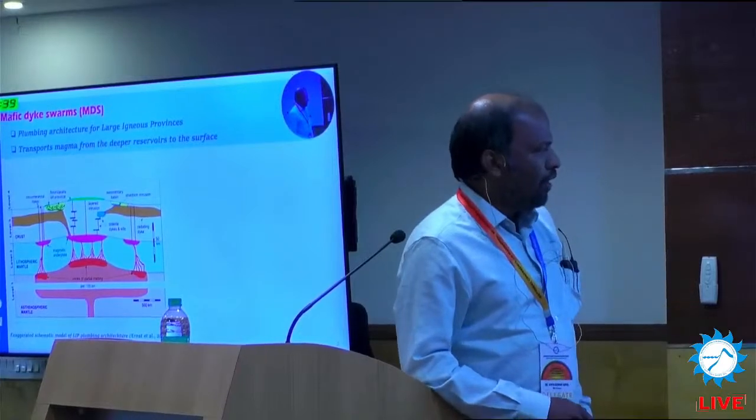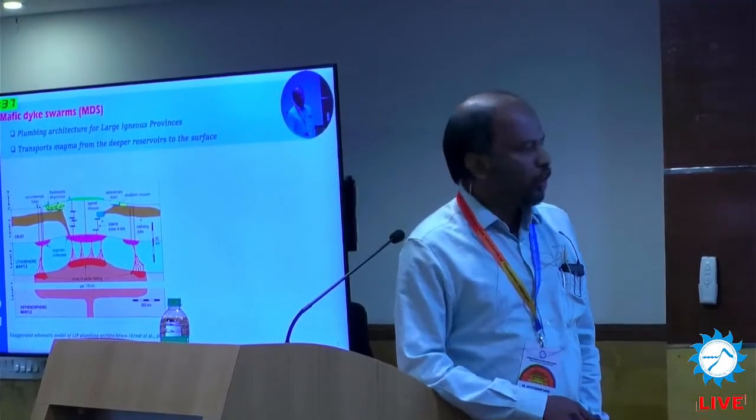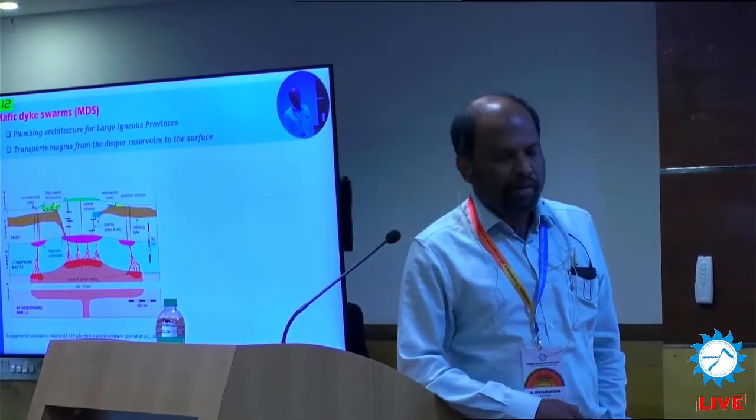In level 1, basically the job of an igneous petrologist is to characterize the mantle source. Here the source can be asthenospheric mantle. When the plume head interacts with the lithospheric mantle in level 2, the magma composition can be changed due to interaction with the lithosphere, or this lithosphere can be a subcontinental metasomatized lithosphere. Accordingly, the geochemical signature of the mafic dike swarms varies from an asthenospheric signature to a lithospheric signature.